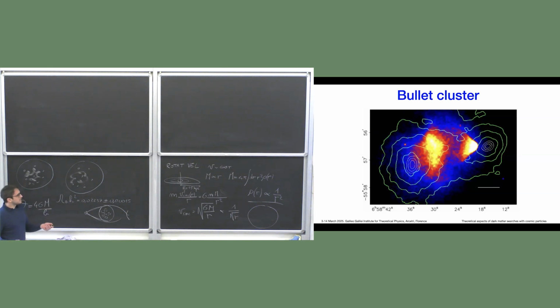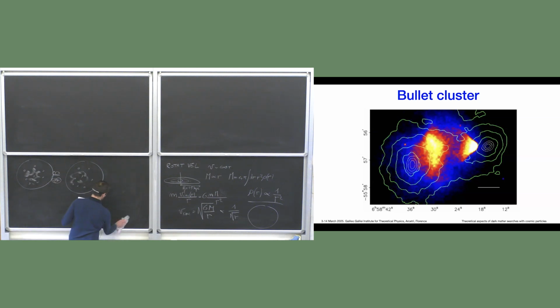And so this image represents the green contours, which are the gravitational lensing maps. So this is tracing the total mass, the dark matter component. In this same place, you also have the galaxies, but the gas has remained in the center, because the gas collided, it slowed down, and it remained displaced with respect to the position of the galaxies and the dark matter potential.